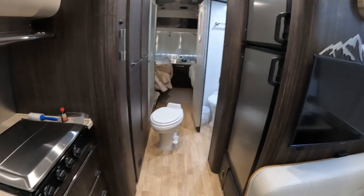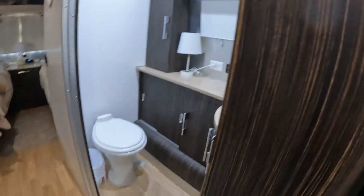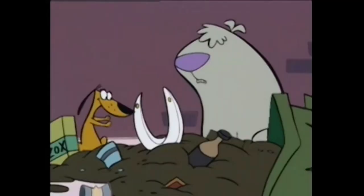Today's fun Airstream project: replacing the toilet. Our Airstream came with a Dometic 310 toilet — it's a round bowl. We don't like the way that it flushes. When you step on it, fill it with water, step off, you get a CHONG! Every time. A little annoying. Plus, who doesn't like a brand new toilet? I want the toilet seat.